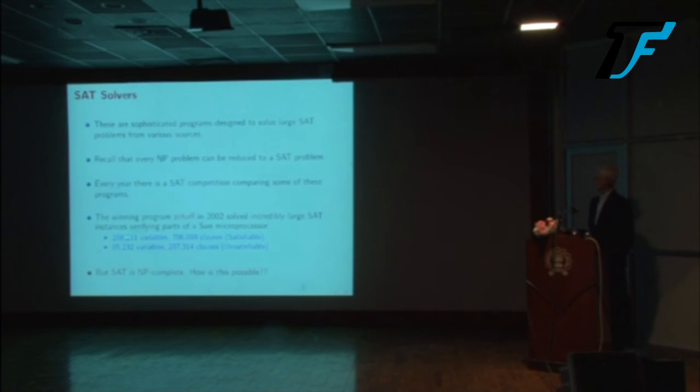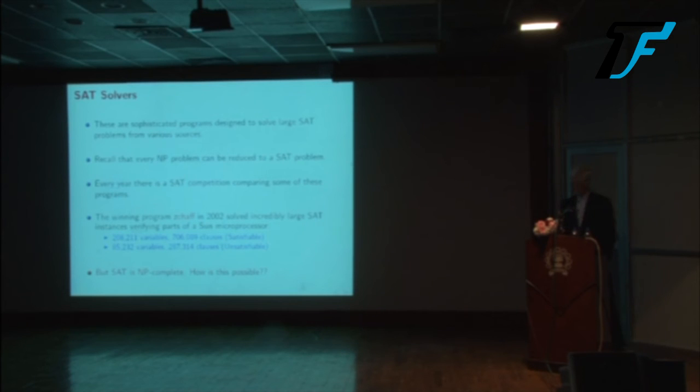And you can imagine, obviously it wasn't using brute force, because the number of possible truth assignments to 200,000 variables is exponential, 2 to the power of 200,000, which is unthinkably big. But it was able to find a satisfying assignment. And here, also impressive, with 85,000 variables, this example was unsatisfiable, and it proved that it was unsatisfiable. So these SAT solvers have amazing performance in some cases.